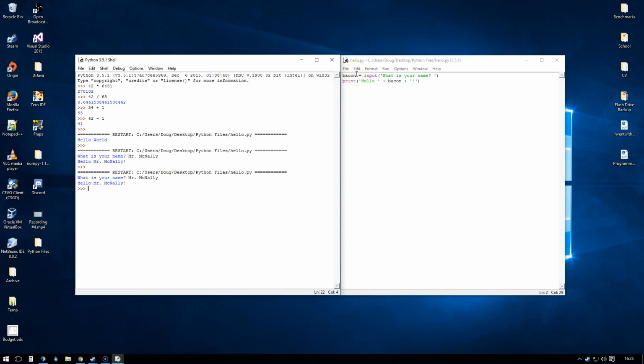So all I did, the difference between the two times I ran the program was that in the second case I changed the name of this variable here. Instead of name, I called it bacon. Now usually it's good to give your variables a name that makes sense. So name made sense because it stored someone's name. So if somebody was reading your program, they might be confused if they saw a name being stored in a variable called bacon. But this is just to show you this can be anything you want.